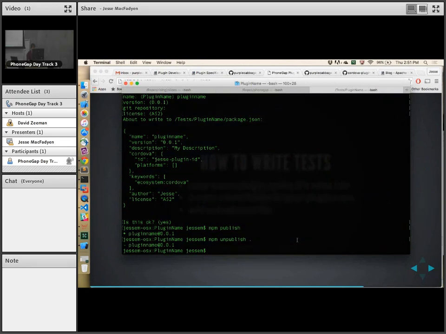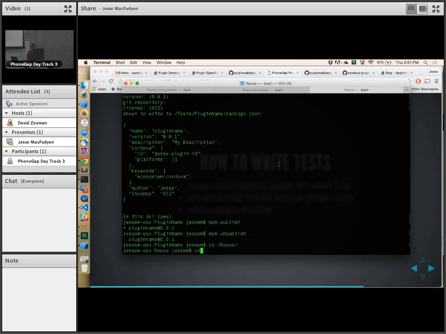Actually, let's go to a Cordova core, and I'll just run Paramedic for you. So we'll test that device plugin.